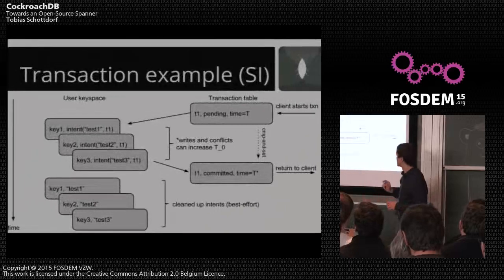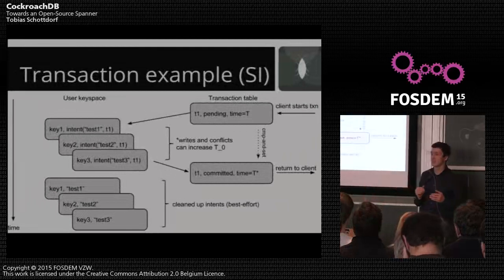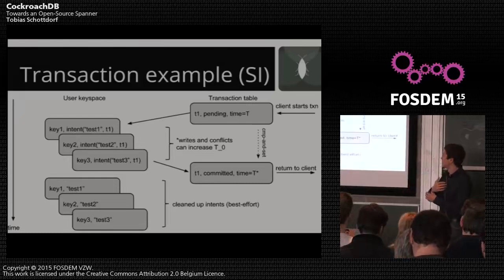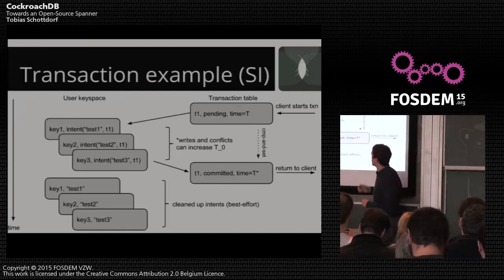Oh, hold on. I wanted to say two things. So this is, of course, the case in which nothing goes wrong. But we're doing log-free transactions, so a lot of things can go wrong because transactions will actually be writing to overlapping key ranges, and it's very interesting to see what happens. So for the first time in a talk about Cockroach, I'm actually going to try to explain this to you. And before I go to the next slide, which deals with conflict resolution, I just want to mention a few things that can happen.